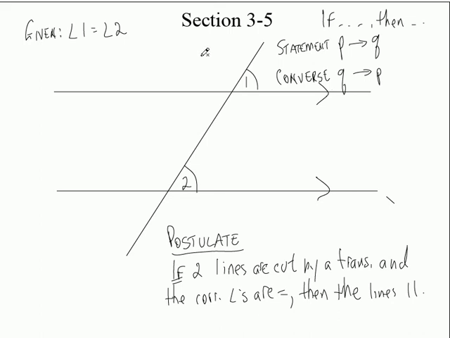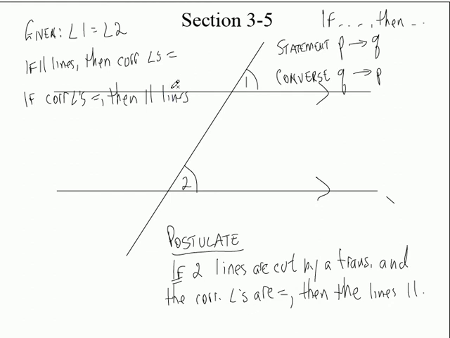You follow me? So watch. Our statement was, if you have parallel lines, then what? The corresponding angles are equal. What do you think the converse of that statement is? If what? That's right. If the corresponding angles are equal, then you have parallel lines. Make sense? Sorry about my writing. That's the difference between a statement and its converse. We do that a lot. All throughout the book, we're going to give you a theorem, and then it's an if-then statement.